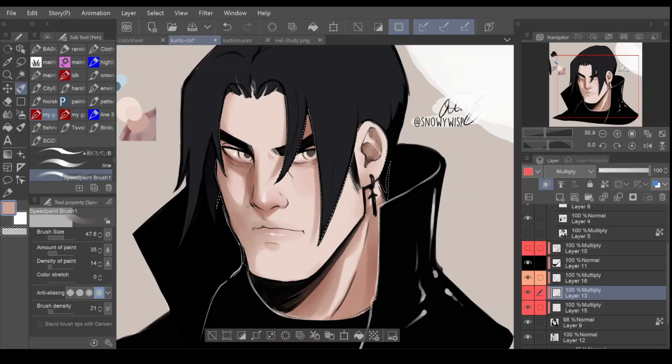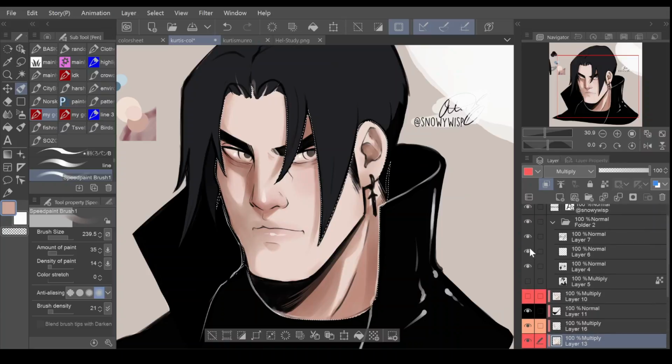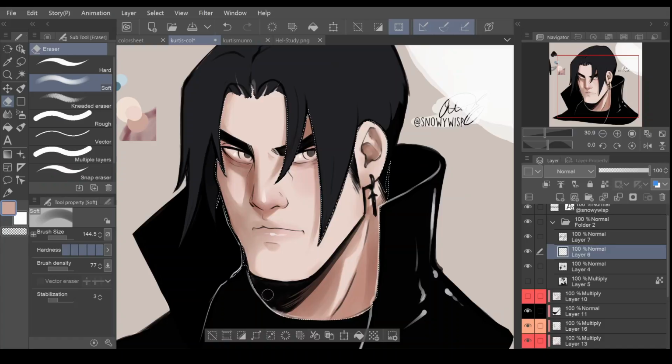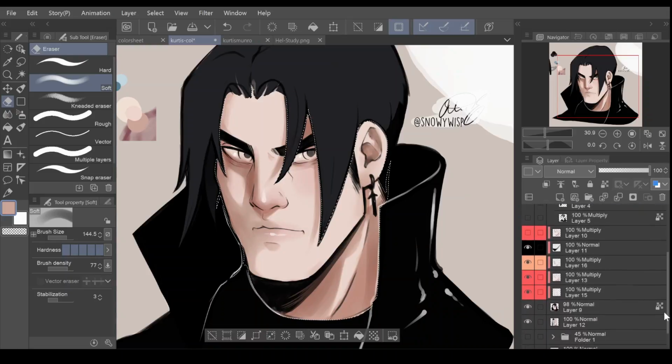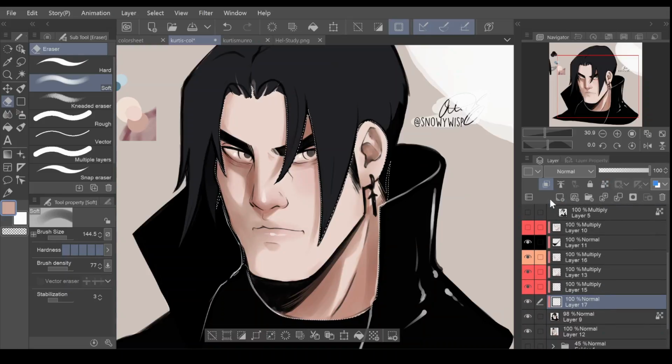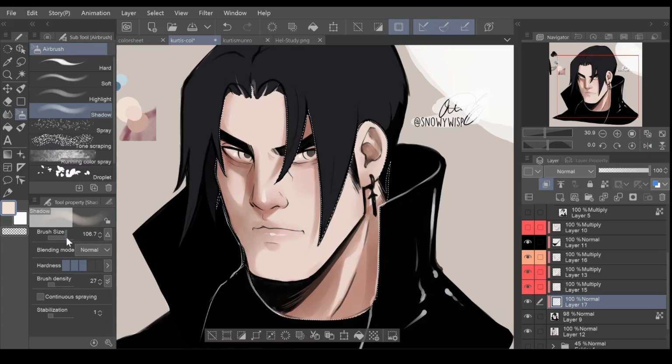Alright, so now the next step to... Just a second. Alright, the next step to basically... Just another second. I want to see something. Alright, I'm gonna erase this right here. Now, the next step to this would be to give him some highlights. Which normally I like to do on the same layer, but because his skin and hair are also on the same layer, I'm not going to.